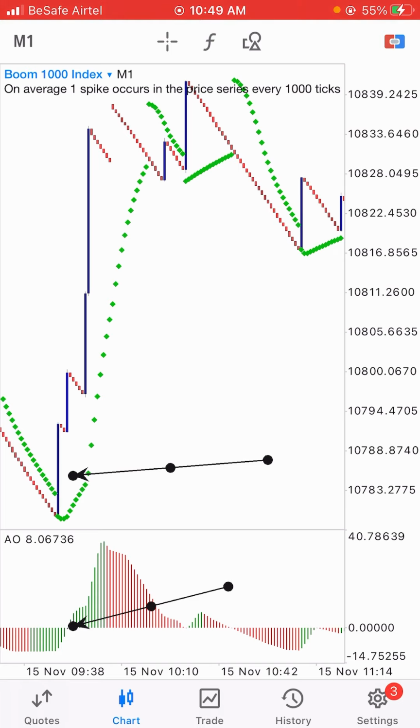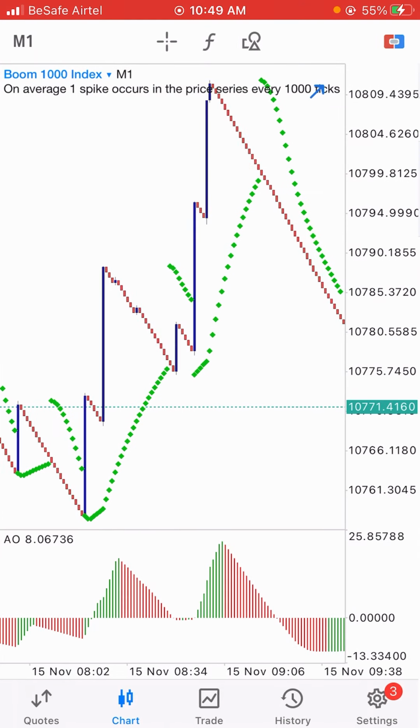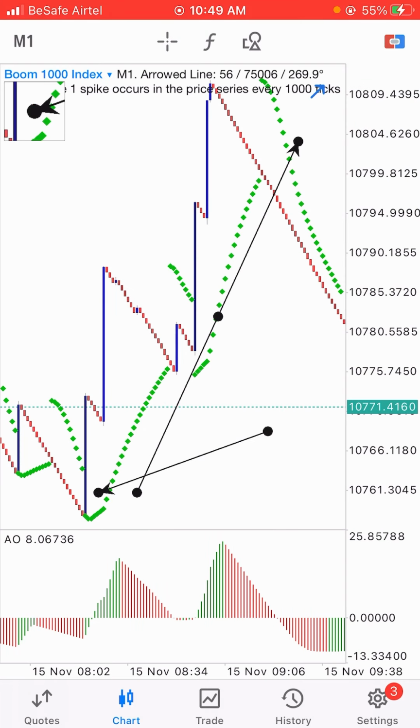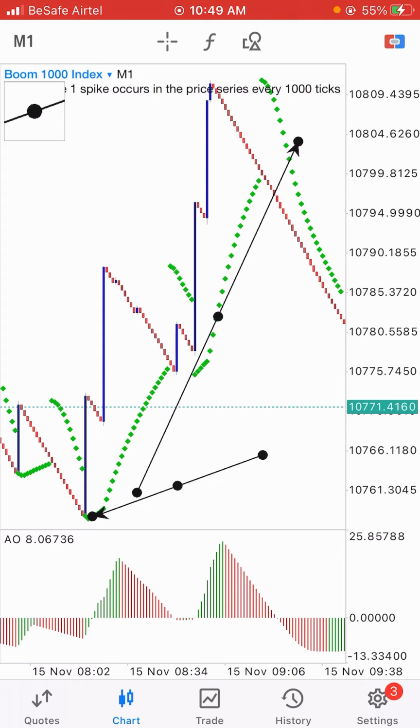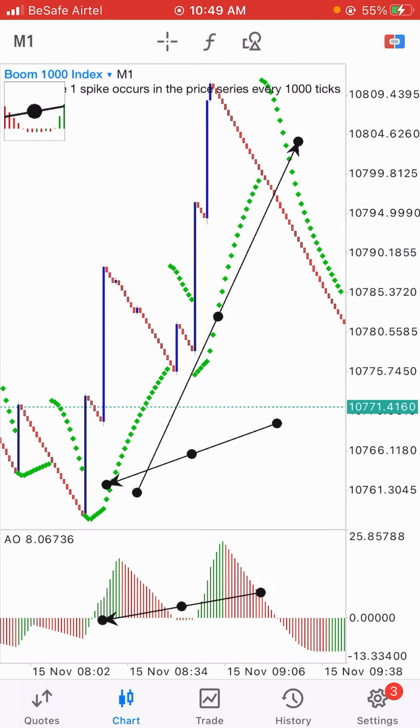You can see this is just two indicators, and it's very, very powerful. You need to test it first on your demo account. No matter how valid a strategy is, you need to test it first on your demo account before proceeding to your real account. You get it? You can't be using your real account to test a strategy. It's not advisable. You can see this trade is an uptrend, and what I say is, you check your parabolic SAR. You make sure the two dotted lines are to the upside, and you also check this awesome oscillator. You make sure the candles are out.